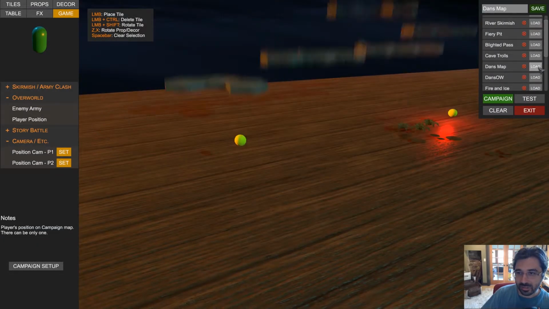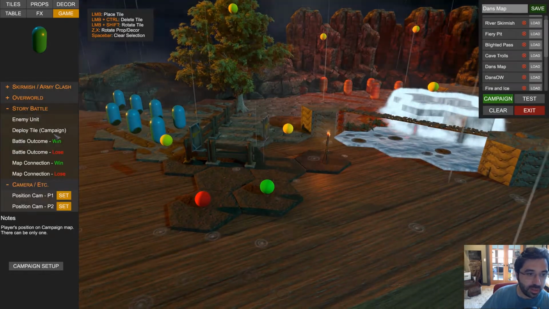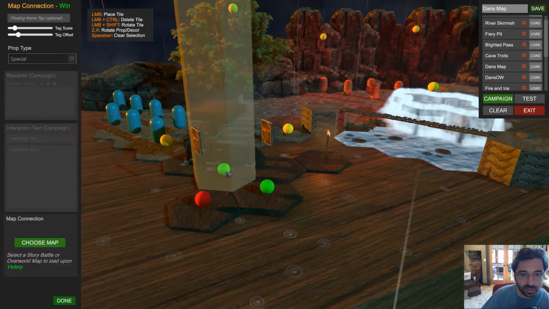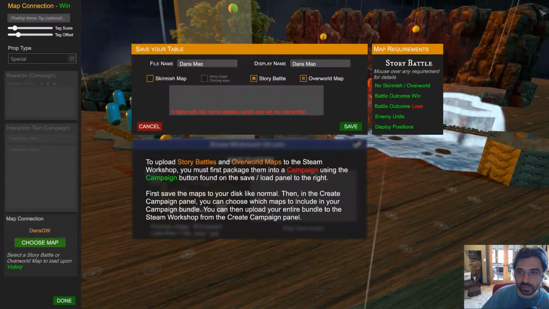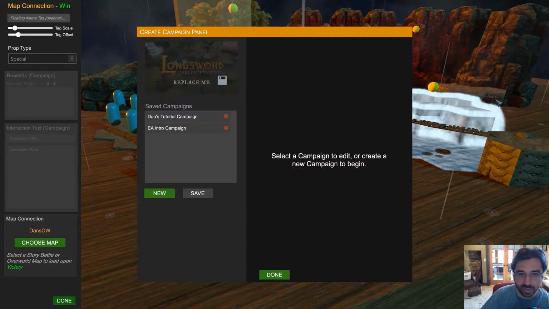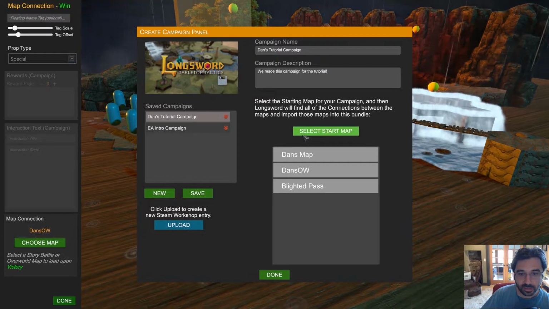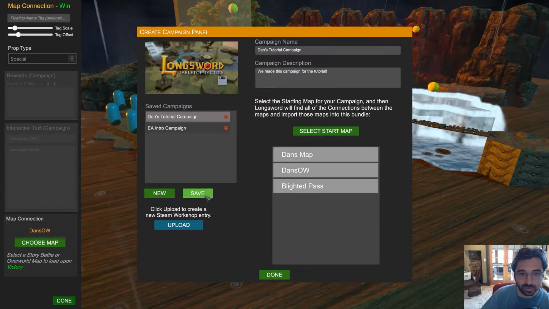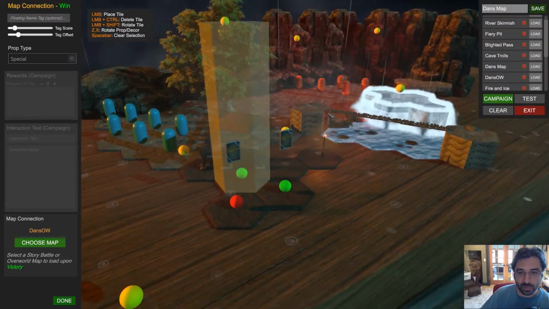So now if I load back up Dan's map, I can go to the story battle and choose the map connection for winning and click it and choose the map, and it will go to Dan's overworld. All right, now I save my map. And now I want to resave my campaign. So I go in here, Dan's tutorial campaign. Yep, it's already set up. So Dan's map is the first map, and we'll just go ahead and save it. Bada bing, bada boom. Now we have a whole campaign.